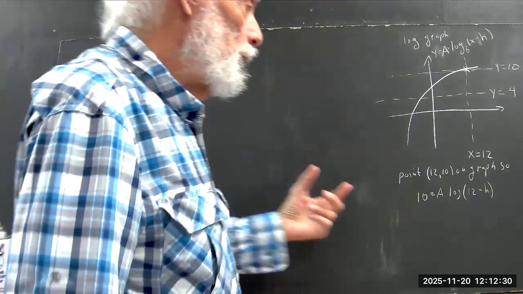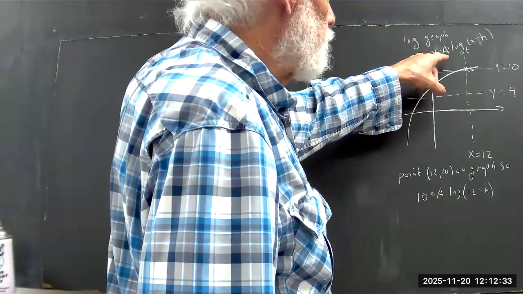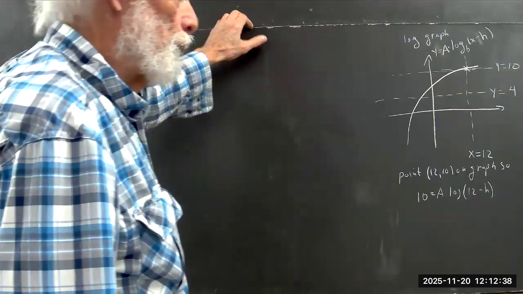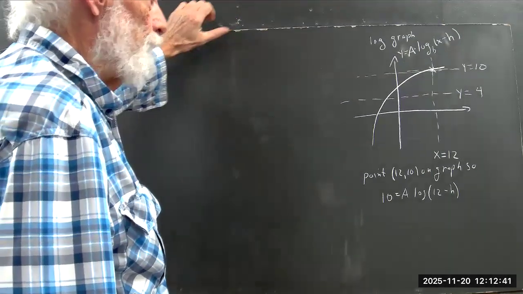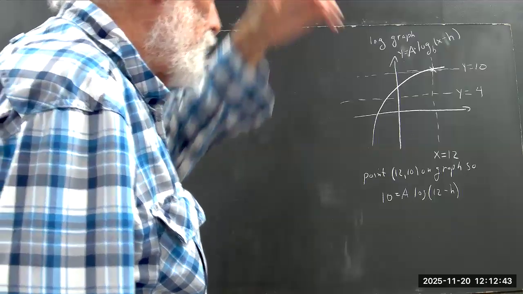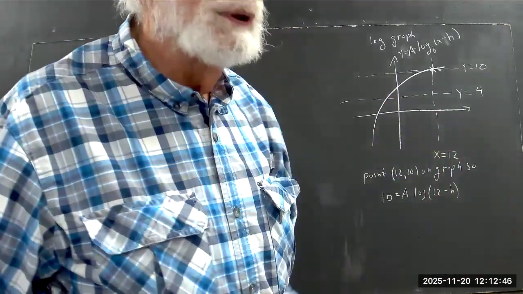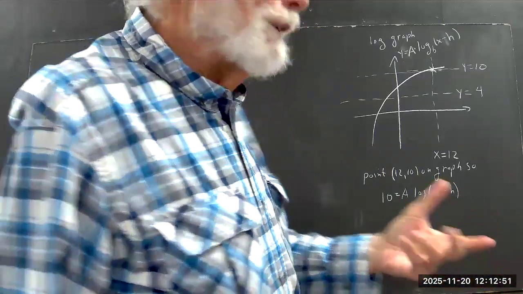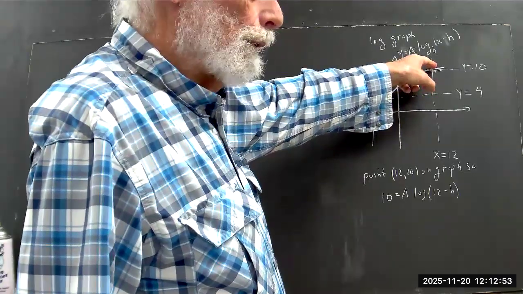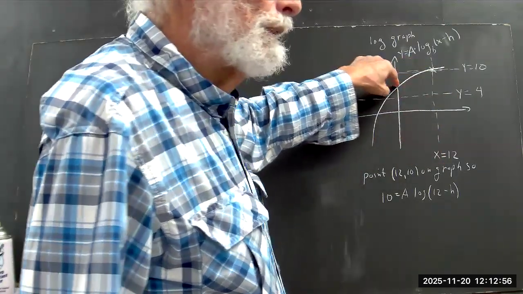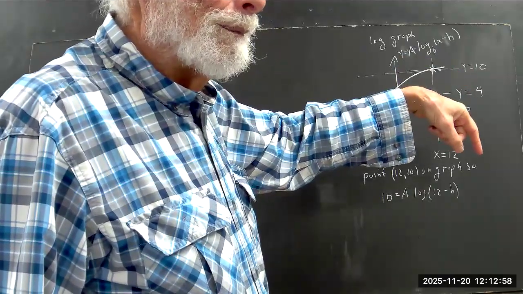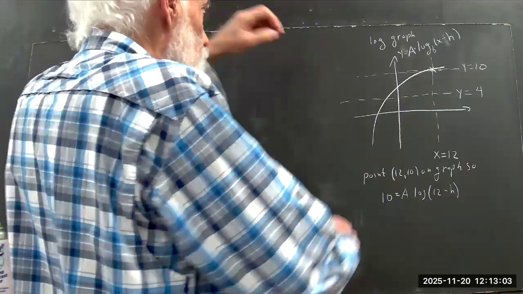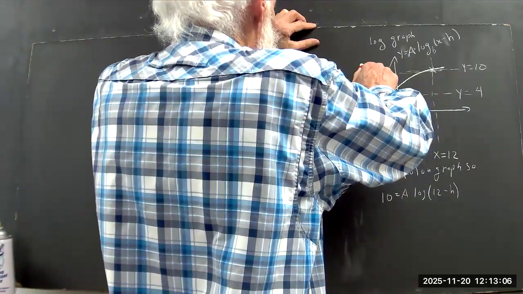Now we need three equations because we have to figure out what a is, what b is, and what h is. And we're going to have to get two more equations. Now, where I would start is either I'd start with some point on the graph and the y-intercept, where x equals 0, and the vertical asymptote. I would actually probably start trying to estimate the vertical asymptote. We can do these in any order, it doesn't matter.